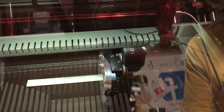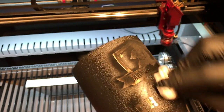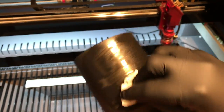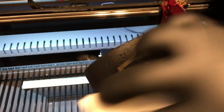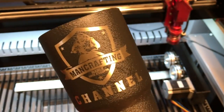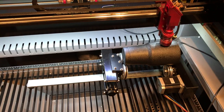Here's a bonus tip for those of you that actually are lasering your cups. As you can see, when we pull these out they're covered in soot. The first thing I use is a Clorox wipe — these seem to do a really good job and they don't damage the powder at all. Now for that time when the powder doesn't come completely off or if the soot is particularly heavy, I use a magic eraser, and these things just do an amazing job at giving a nice shine and they absolutely do no damage to the powder.